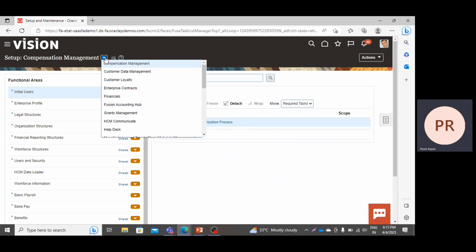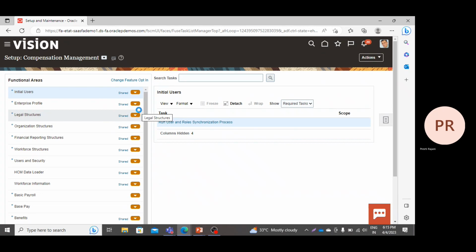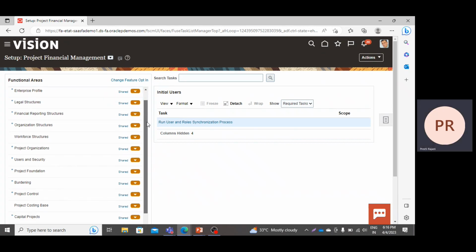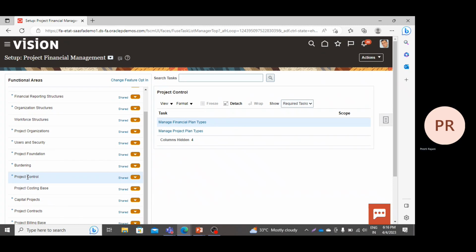In the setup area, select project financial management. For creating the project plan type, you have to select the functional area as project control. All the work related to planning and budget will be done through this functional area.